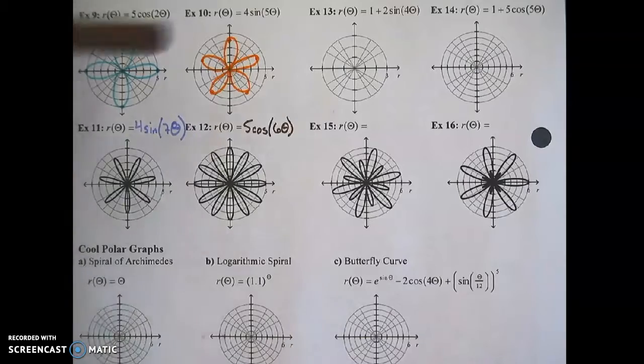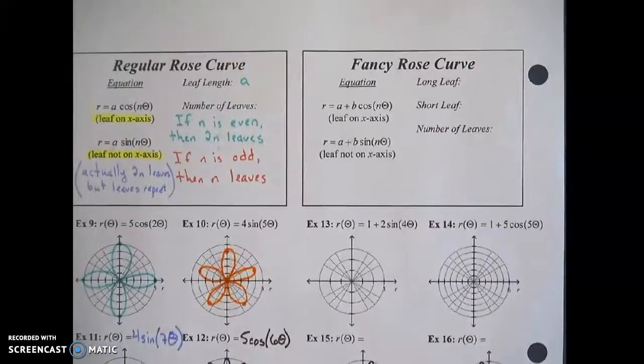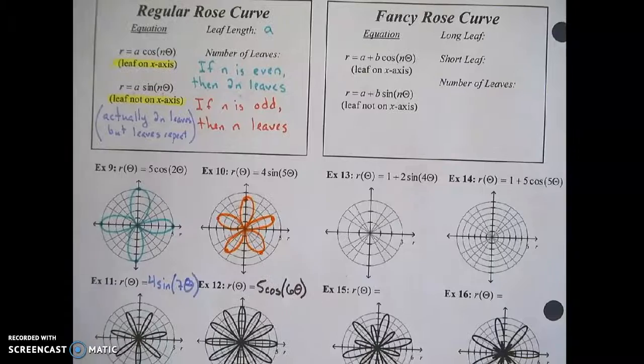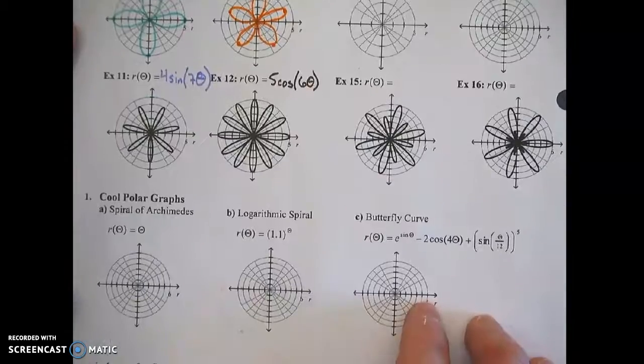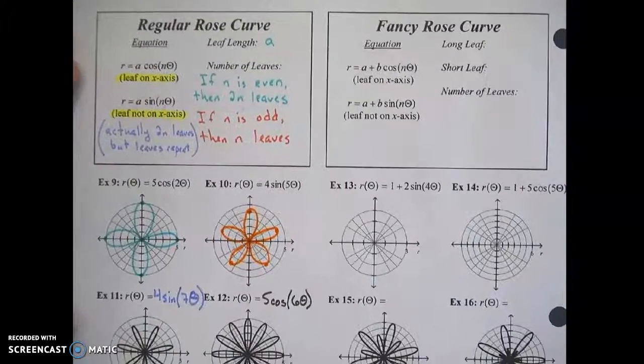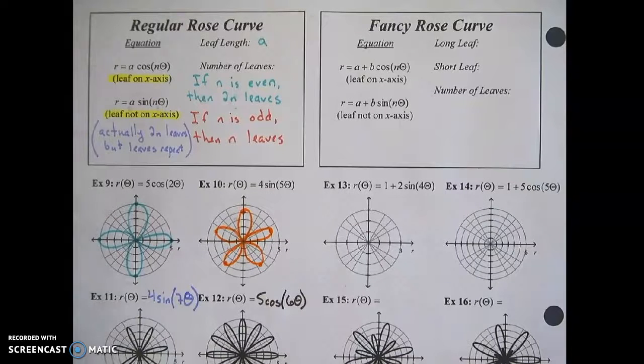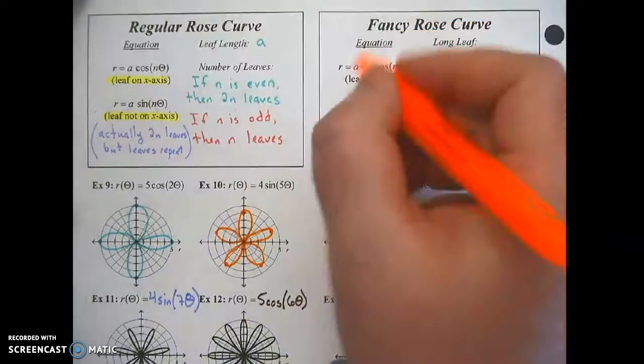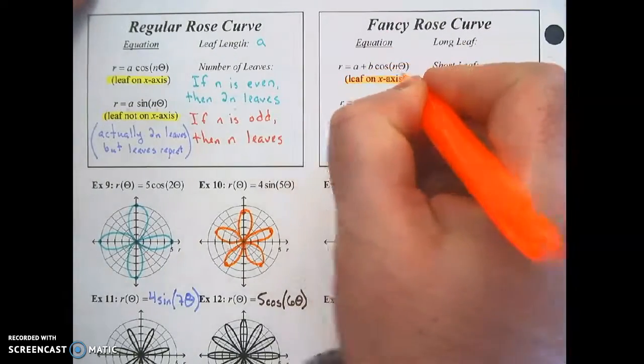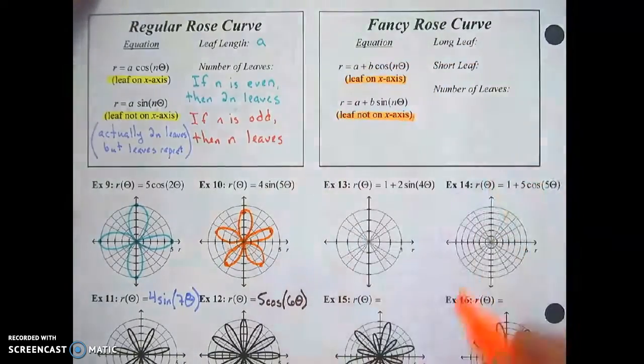All right, so hopefully the regular rose curves kind of make sense. Now we get into the coolest ones. Well, not as cool as these down here, but the coolest ones that you could be held to try to draw on your own is the fancy rose curve. So a couple of things to highlight right off the bat. Very similar again. So if cosine is on the x, sine is not on the x.